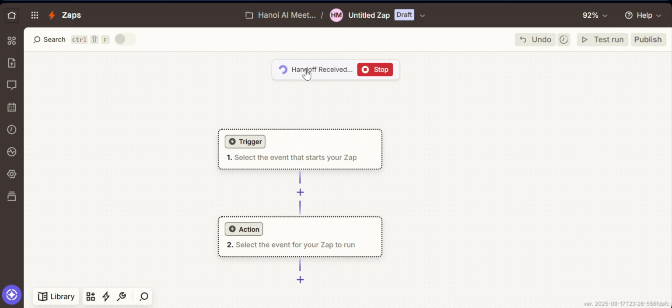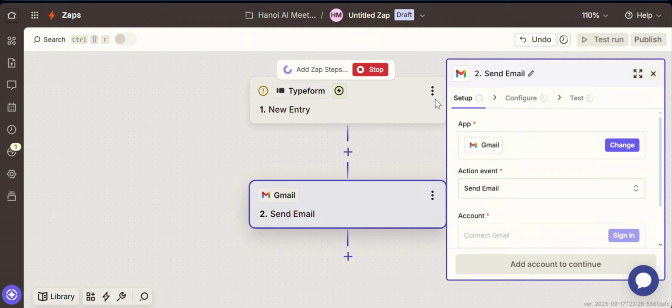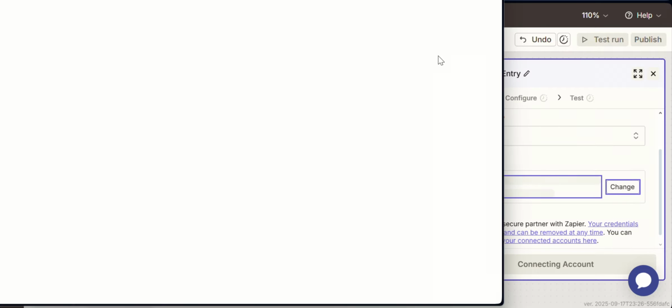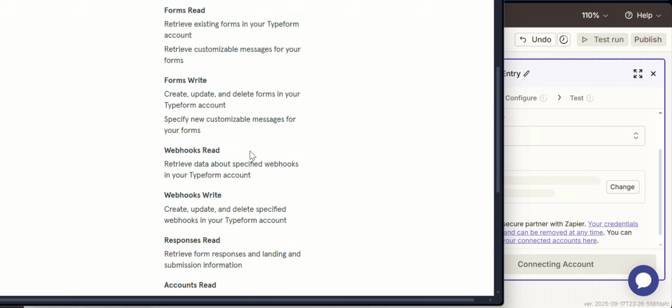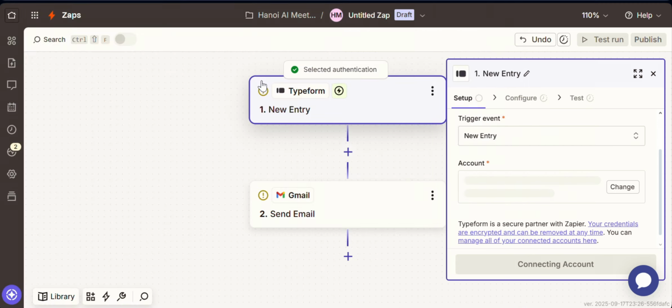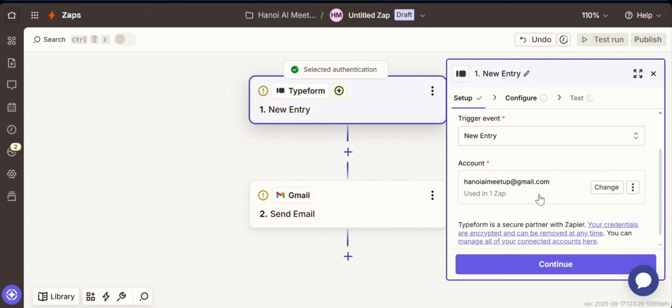Okay, this is a super basic Zap. You'll see we have the trigger and the action. I just minimized Copilot, although we can use that if we need to, because this is such a basic Zap, we won't need to. As you can see, it's identified Typeform already, so we will need to log into Typeform. As we logged in and made our form earlier, it knows we're here, so that's real quick.